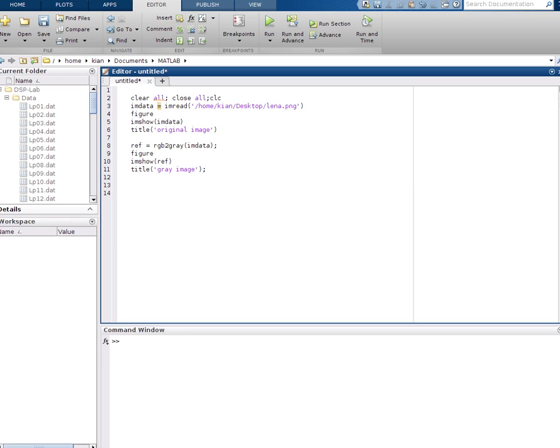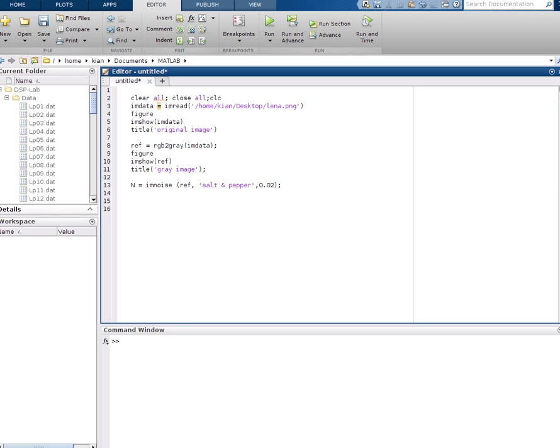Later on, we should find another image. So I'm going to add some noise to the image and see differences between the original image and the noised image. So I am using ne for noise image and imnoise function for adding noise to our reference image, and the type of noise is salt and pepper, inside the quotation, and 0.02. You can find an explanation for this function on the MATLAB website.